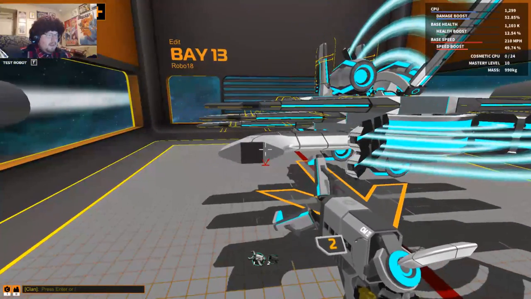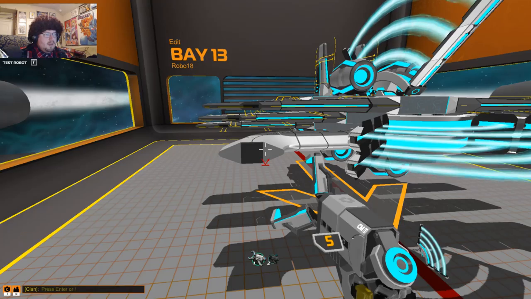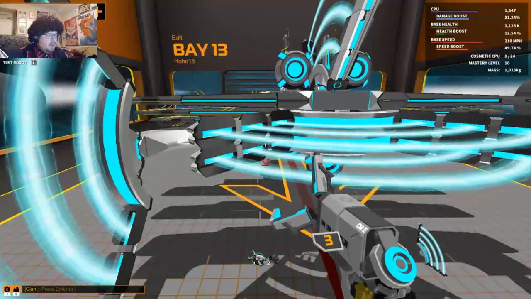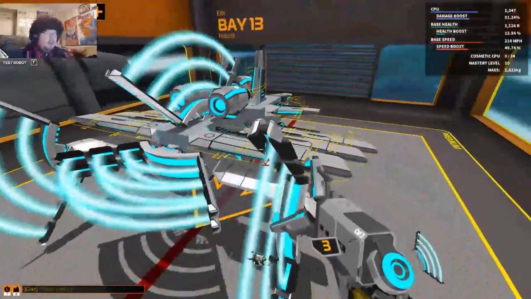Yeah. And then we can go ahead and do these ones. Like so. So we kind of reproduce that claw shape that we did on our previous build.